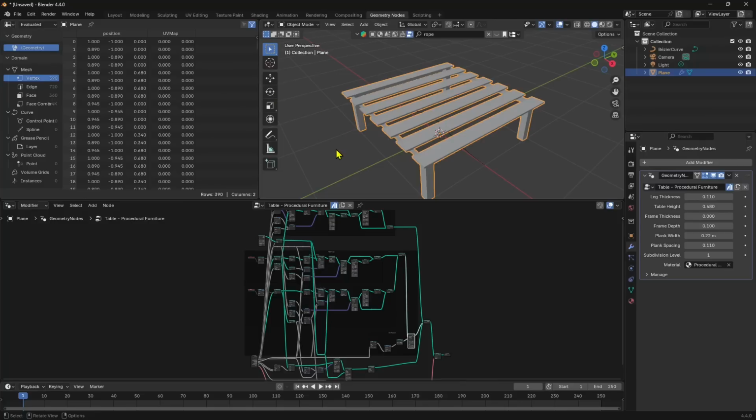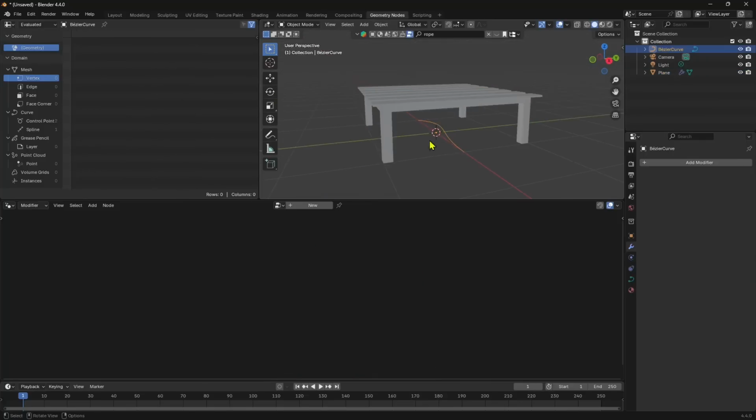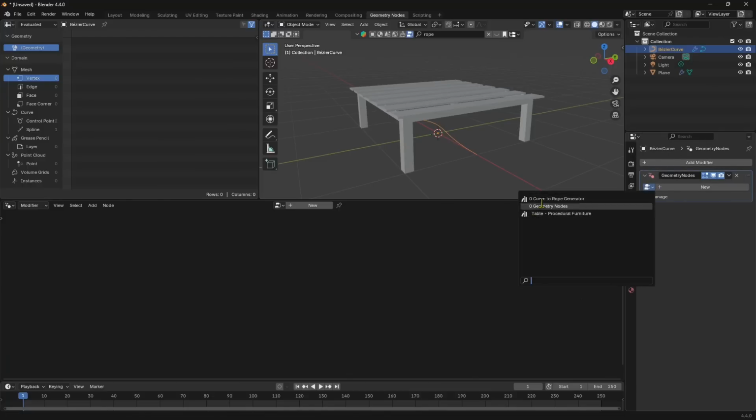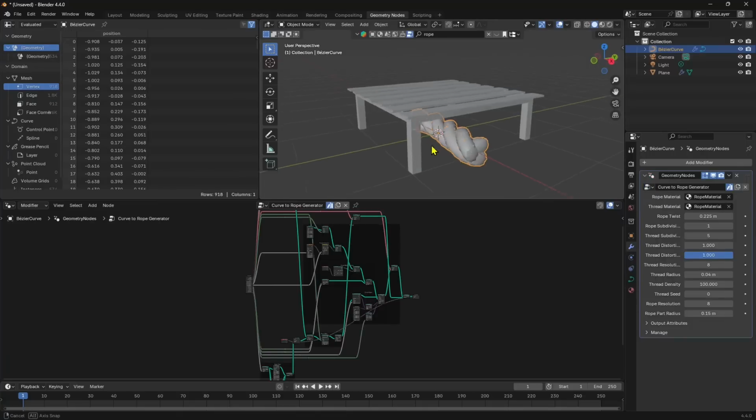Now for the rope, we need the curve. So we can select the curve again, go to the modifier, add geometry nodes modifier, and add the downloaded curve to rope generator, and there it is.